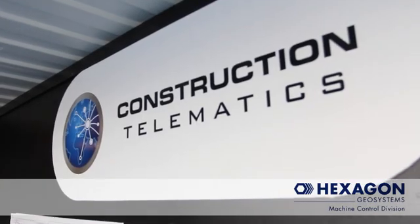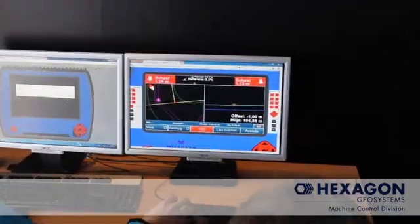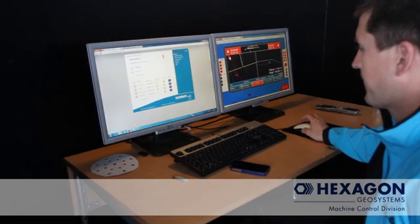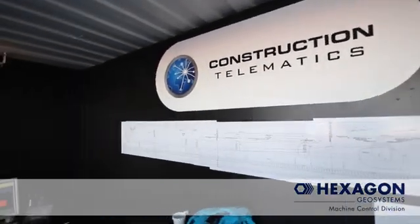Construction Telematics has been born out of the requirements of our customers. Often the machines are used in far-away places, difficult to access and involving many hours of transportation to install. Sometimes there's a tweak on the software, or the customer can't remember a certain functionality and they're talking to us on our hotline support. With Construction Telematics, it really allows us to understand the environment the customer's working in — we can dial into the machine, look at configurations, the environment he's trying to work in, or the software models. It's a service we offer in both ScanLaser and Leica GeoSystems.